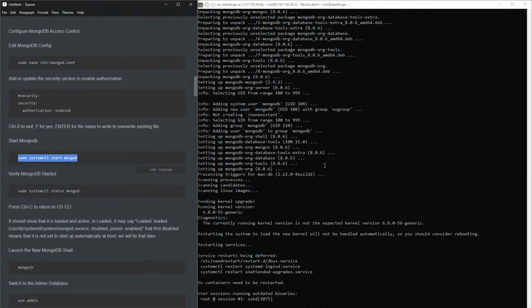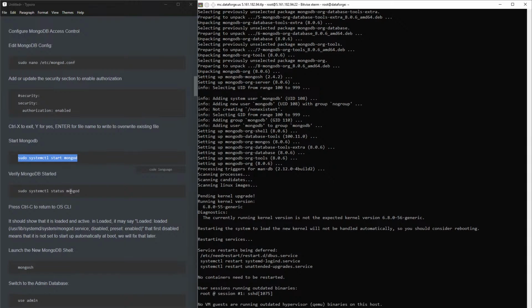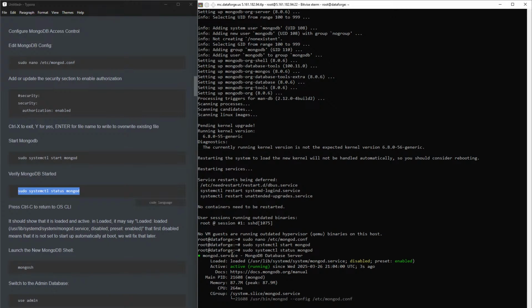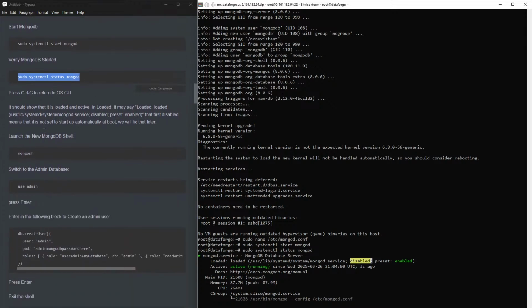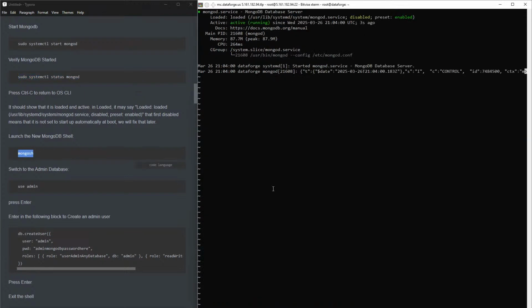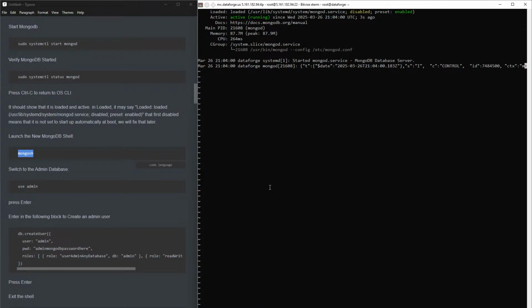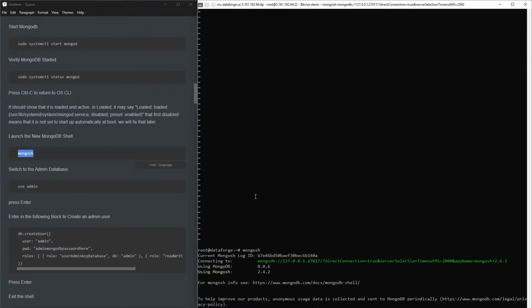Okay, we're going to start Mongo. We're going to see that it started. We want to see a command come back looking like this and not an error message or something. It is okay that we're seeing disabled right here. That's okay to see that. We're going to fix that in just a second. Get this start with the log. Oh, sorry, Control C to get out of that. Okay. Do this.